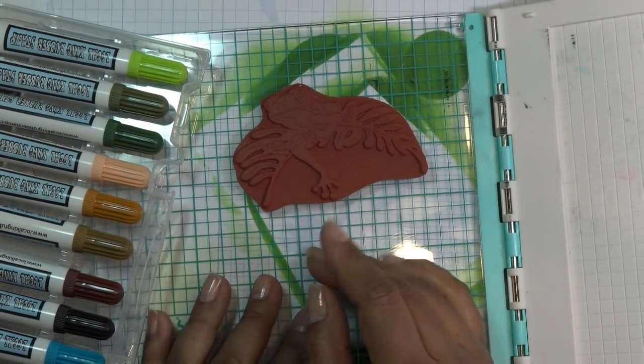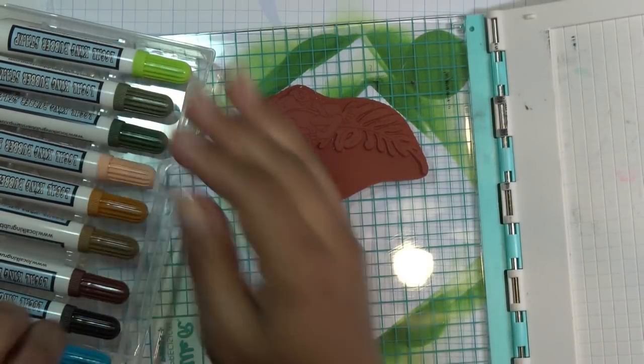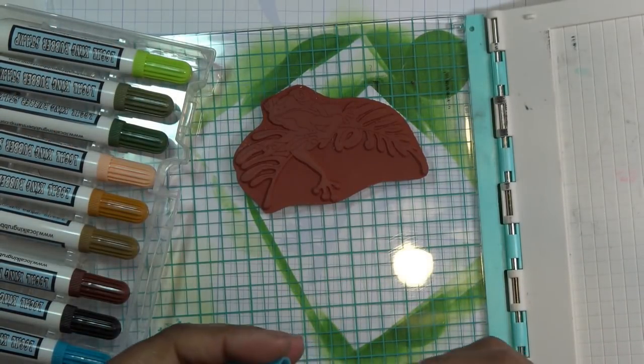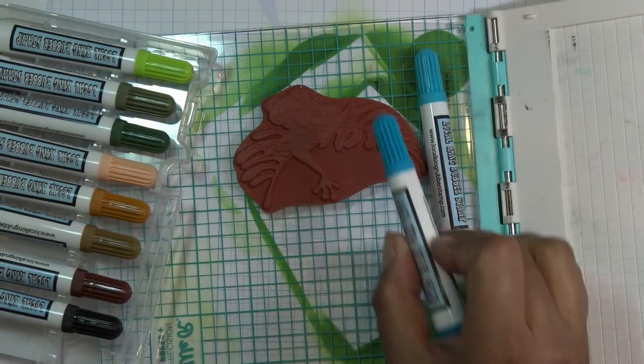Aren't those the poisonous ones? I don't know. And then there's like a little turquoisey ones that I thought would be cute. I'll do one that's like blue and turquoisey. So I think I'm gonna use this color. I just wanna see what, yeah. Oh, that's so pretty. Okay, we'll use those two.